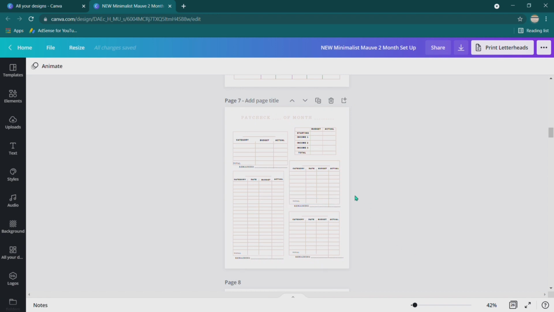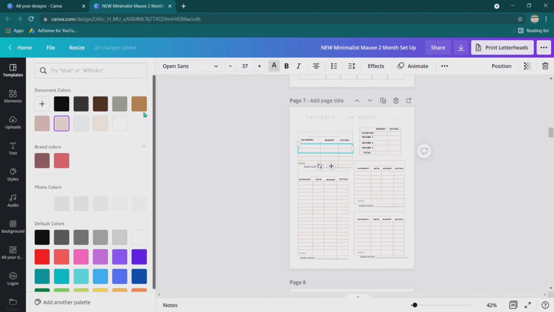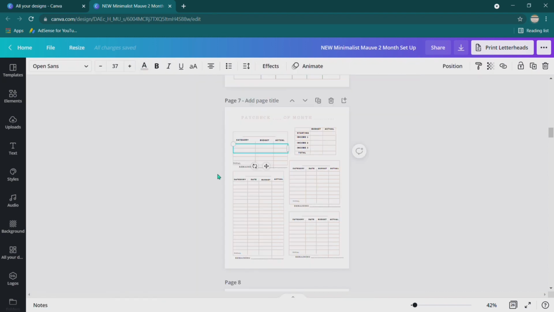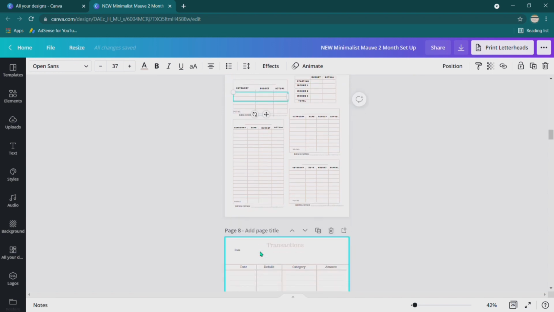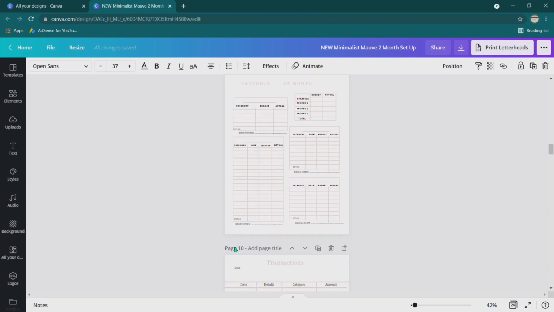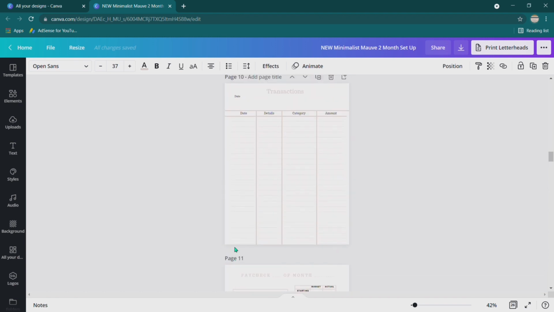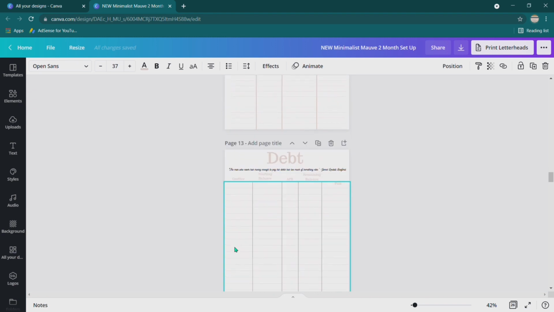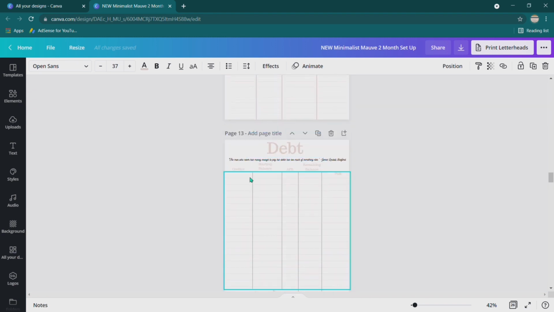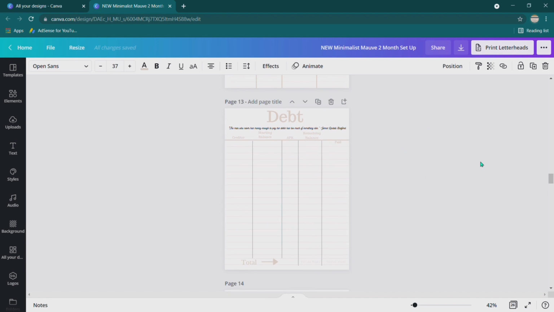Do I want a monthly planner with only my monthly bills on there? Or do I also want a monthly planner and paycheck to paycheck? And as you can see here, I have my paycheck to paycheck. Another thing I did research on was the incomes. I saw that a lot of people have more than one income, so I put 3 income fields on there for people to use. I also researched the color scheme. A lot of women love the color pink, so that was something I also added in there. And lastly, for my budget planners, I also put in a debt sheet, because most Americans, unfortunately, have debt, so it's a necessity.